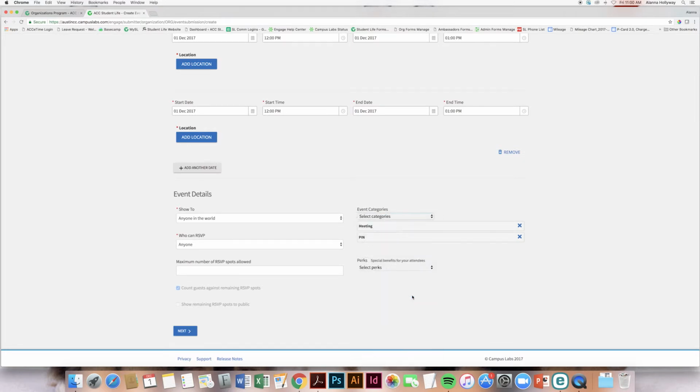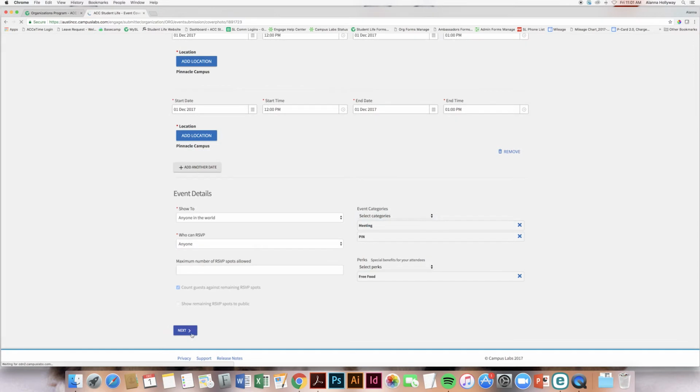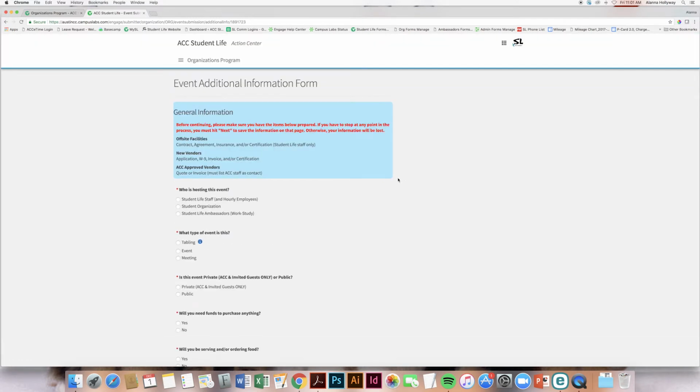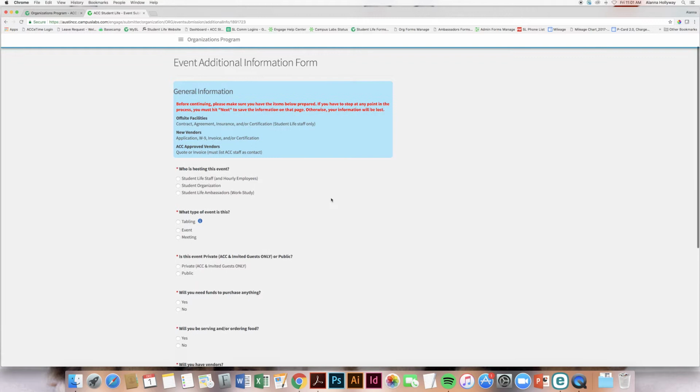The second page of the event proposal is specific to event marketing. This will give your event a presence on the list of events once approved. If you don't have anything to upload here, don't worry, there is an opportunity to add it later. If your event proposal is for promotional items, travel, or events that do not need to be marketed, please disregard this page.